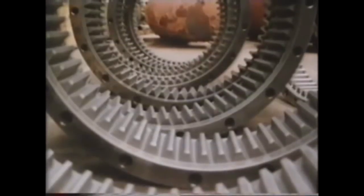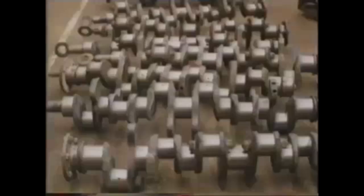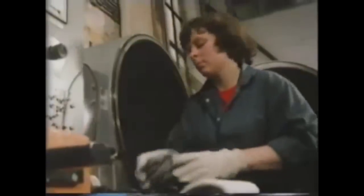The types of components suitable for plasma nitriding are those which have to withstand high wear conditions and yet remain accurate in form. Things like internal and external gears, crankshafts, and rolls for the coal industry. After cleaning and degreasing, the components have to be degassed to prevent localized arcing during nitriding. So they're loaded into a vacuum chamber, which will also contain the plasma. Care is taken to place the components in the furnace so that effective electrical isolation is achieved.